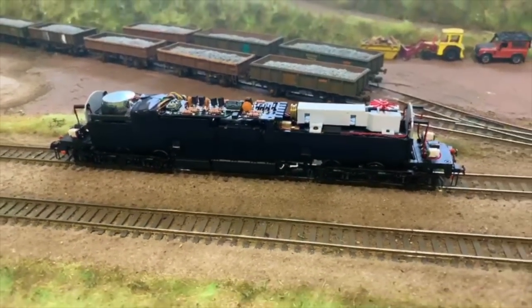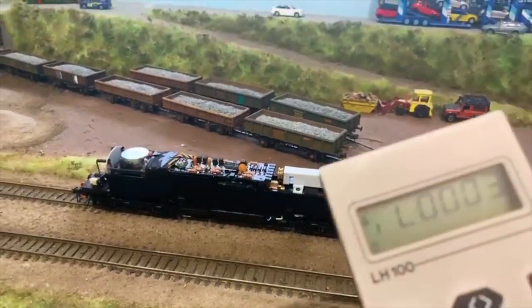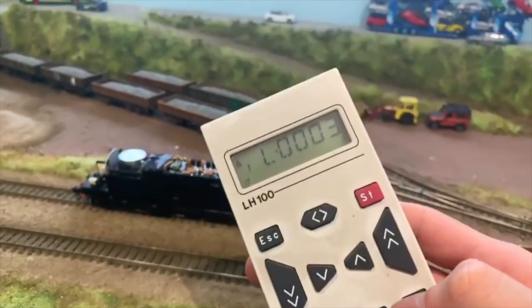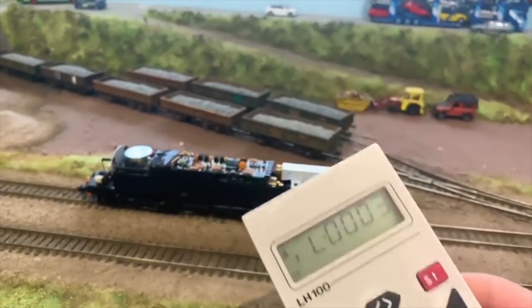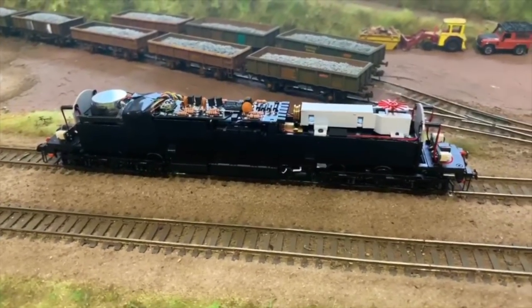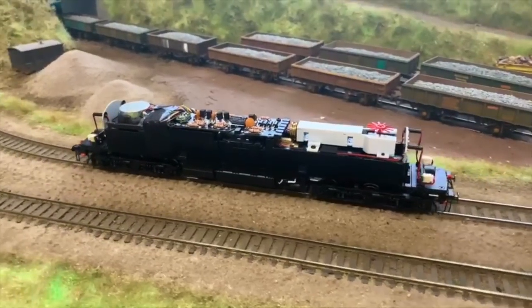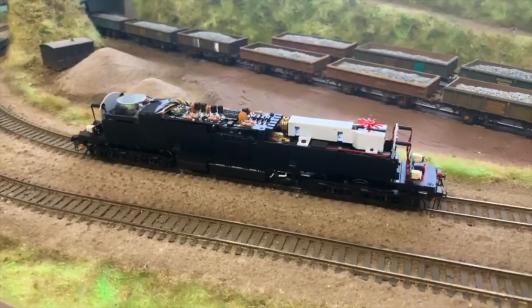The next thing I've done is change some settings. If you've got a controller which can change CVs, you'll want to have a look at changing some of these settings. If I just run the model first, you'll see that at slow speeds it's quite jerky.